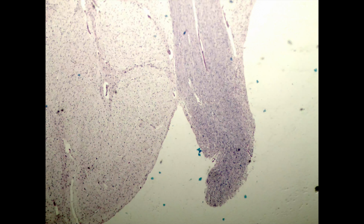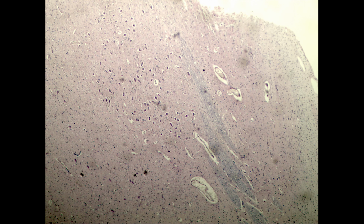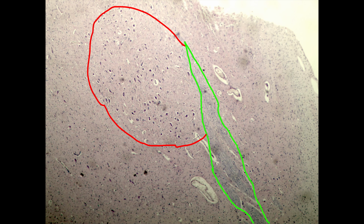Alright, last but not least, let's do the pons. So we have this big obvious structure that juts out from the pons. It's the fifth cranial nerve or trigeminal nerve, and it's really easy to find, really obvious. And if we follow that back, we will actually run into the trigeminal nucleus. You can't really see the big nucleus for the sensory portion of this nerve, which is huge, but because, like I said, it runs vertically up and down the brainstem, we're not going to capture a big portion of that in a horizontal slice. But what we do capture is a nice big portion of the motor component of the trigeminal nerve. And this is what innervates the muscles of mastication in the jaw.